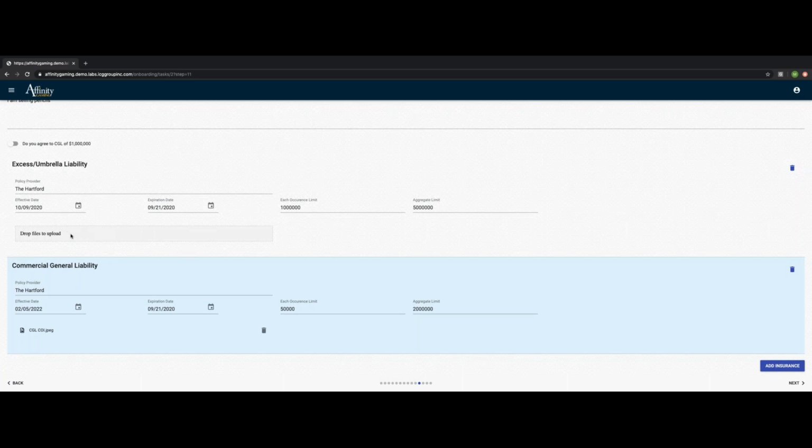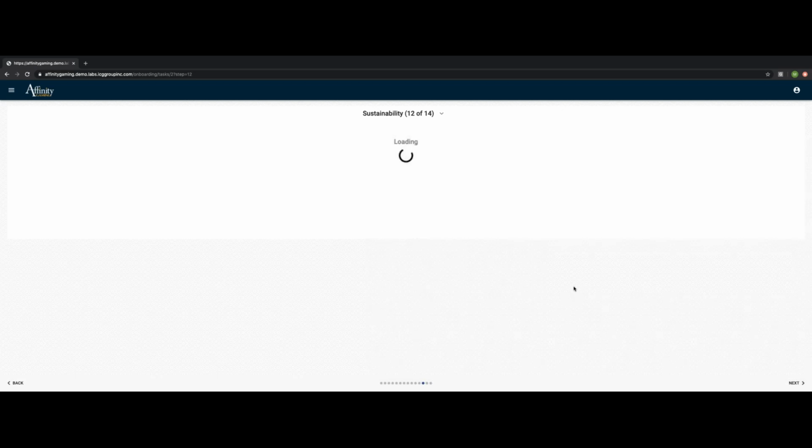Yeah, and easy for them to upload the COIs right here. Easy for them to upload the documents necessary that you need to collect. And we can transfer any of those to a PDF if you needed a hard copy for any reason. Sustainability, again, easy to just upload a file right here with their certificate. If you're tracking sustainability, again, something that a lot of clients maybe don't have right up front, but maybe turn on later on down the road.